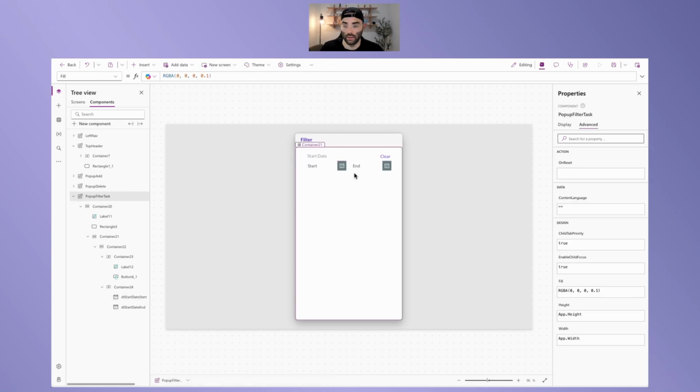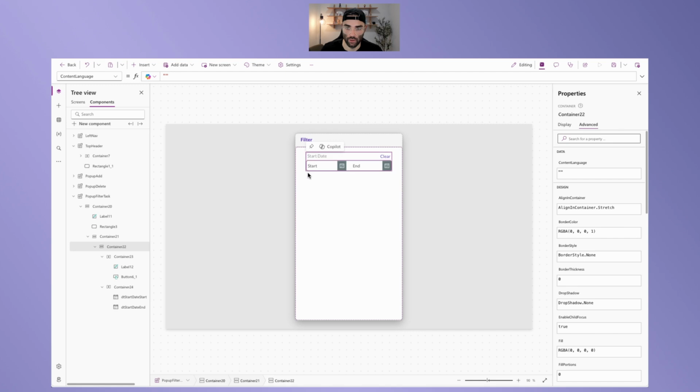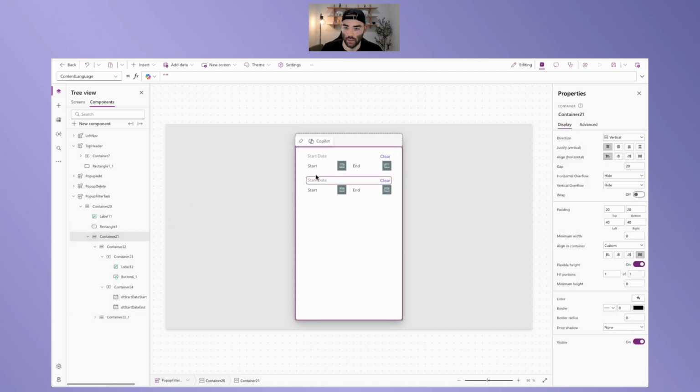For the next one, let's go ahead and do the same thing, except it's gonna be for the end date, or the due date actually, I should say. So we're gonna copy this whole container here that contains all of this, because we don't need to recreate everything. We can just copy. Let's be efficient. Select this top container, which is this whole thing here, and we're gonna paste it in. And again, because that container has a gap of, I believe we set it to 20. What did we set it to? Yeah, we set it to 20, so it's gonna create some nice spacing in between here.